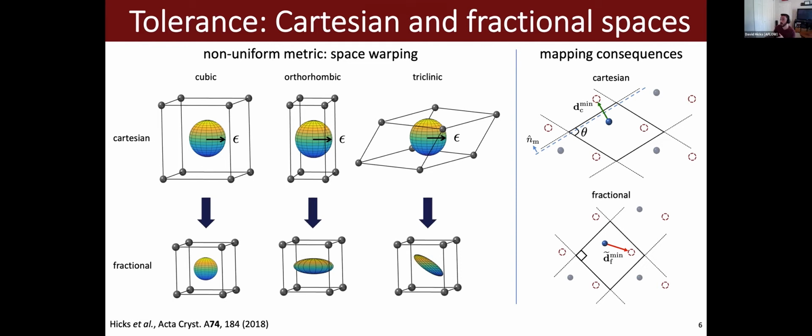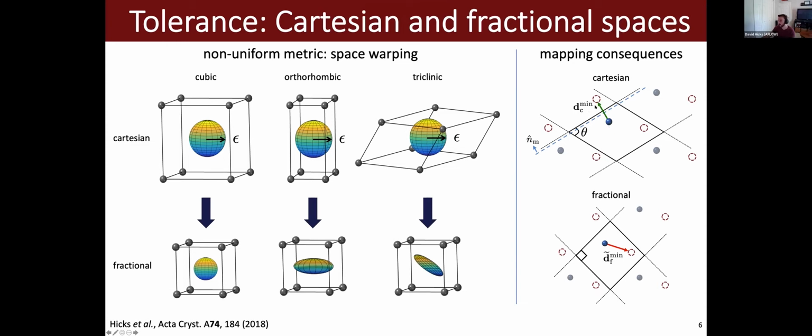So how can this cause problems? On the right-hand side we have a 2D crystal and we're trying to identify if this mirror plane represented by n hat m is an isometry of our crystal. As I mentioned, we need to take the original atom positions and transform them, and then do a minimum distance calculation between the original atom set and the transformed atom set to determine where the mappings are.